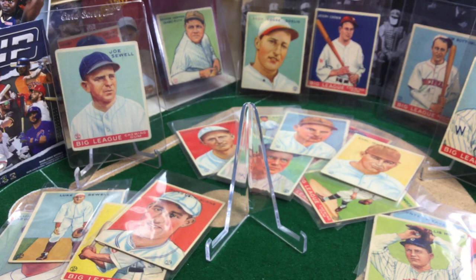Next up, Harold Schumacher. 1933 World Series champ with the New York Giants. Won 23 games in 1934. Raw price: 15 to 25 bucks. Sold in a 4 last year for $129. A little dinged up, still good condition though. This is going to look amazing when it's all done — a sea of 30 Goudeys.